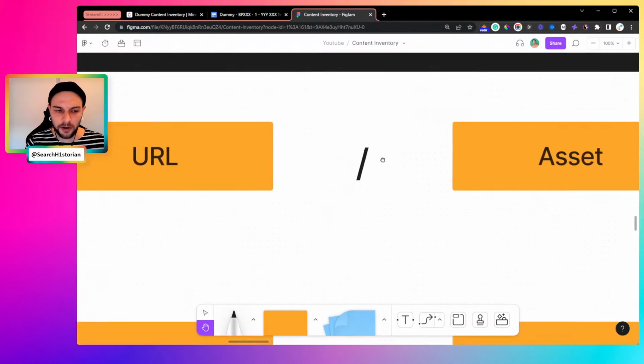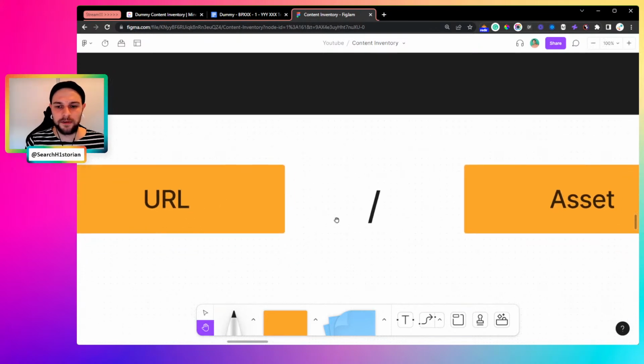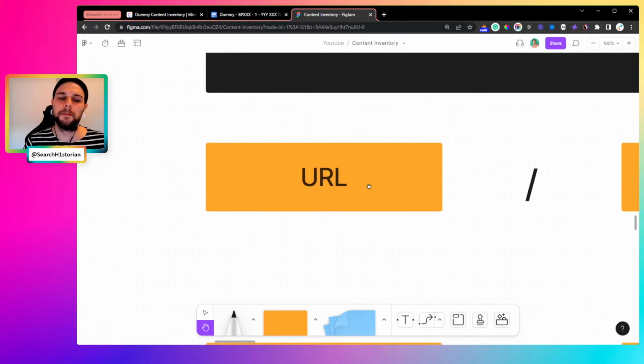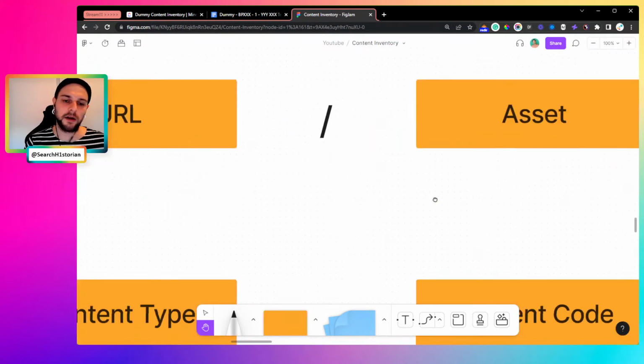So, okay, here we start with the first thing, which is: is it a URL or an asset? I like URL as in a page, but especially if you're using one of those task management systems that allow you to easily attach multiple layers of subtasks or checklists, you can also add assets. Basically, if you have an asset content inventory, it's harder to scale up than if you have a content inventory of URLs and then subdivide it into assets. So I would say always go with a URL, but that doesn't mean that I'm right. Maybe in some situations the other is better.